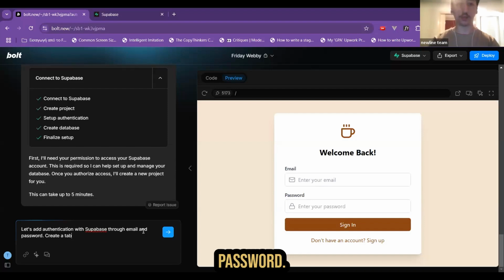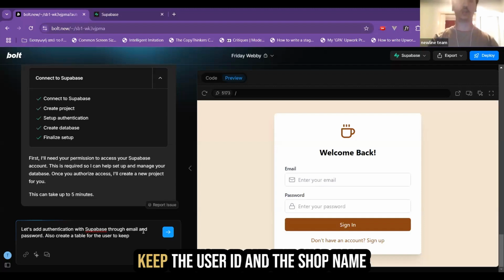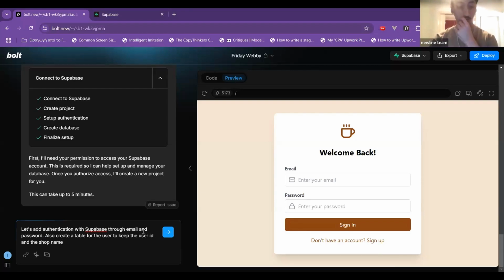Create a table. Also create a table for the user to keep the user ID and the shop name. And let's go.